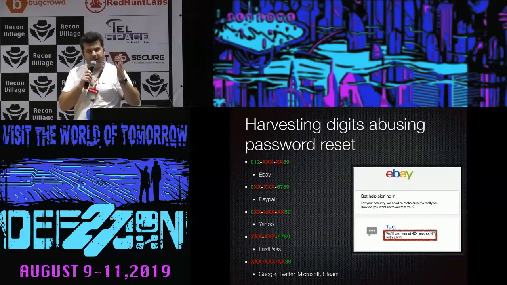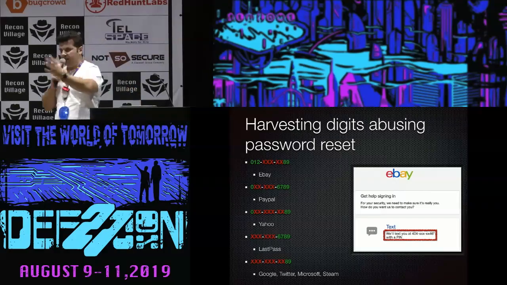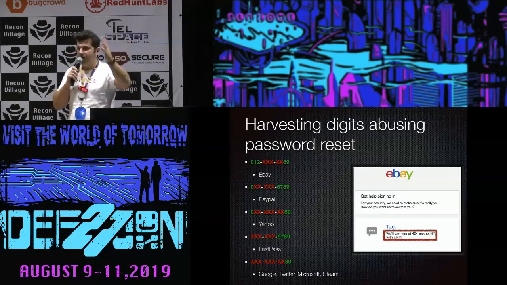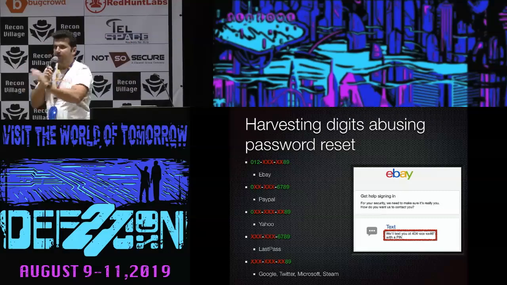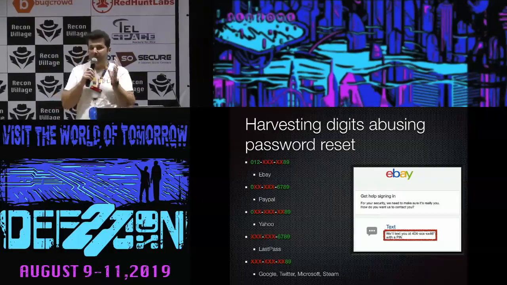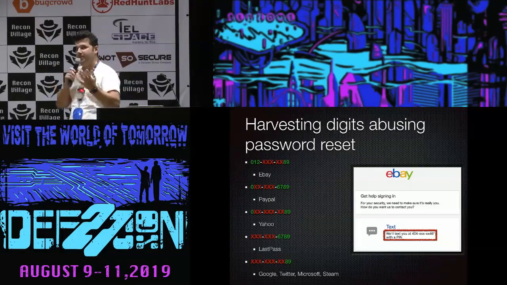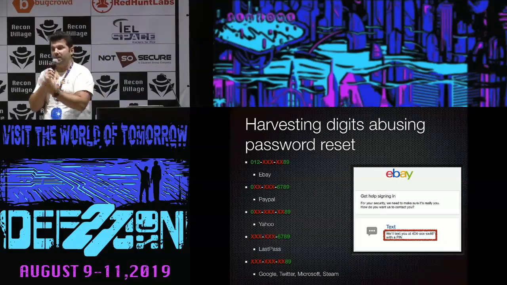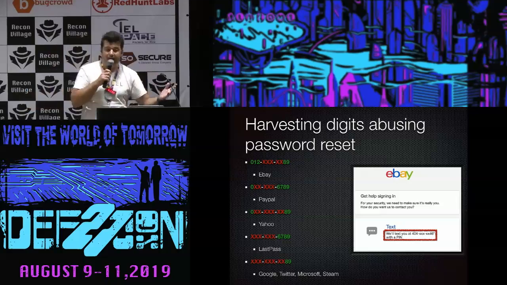When you reset a password, you can get a text that tells you, I'm going to send you an SMS to such and such a number. So it's basically PII masking. The problem, which is what I realized, is that not everyone is masking the same thing. There is a lack of standardization in the way we do PII masking.